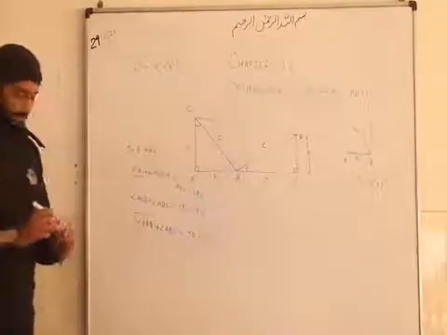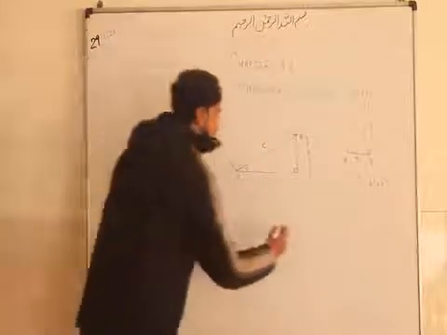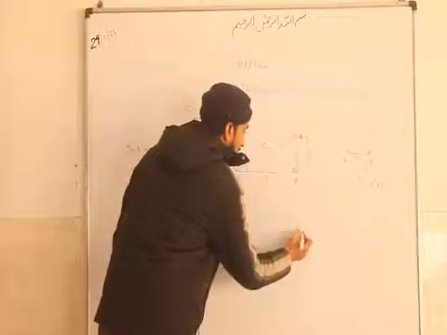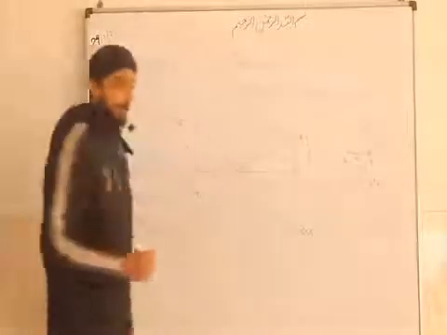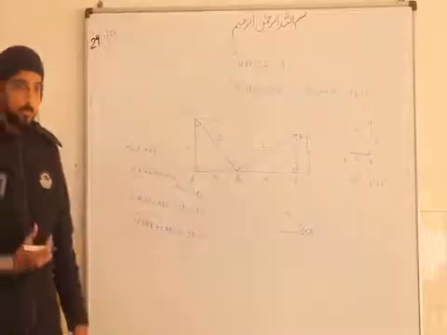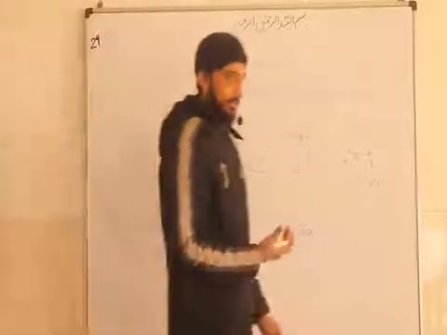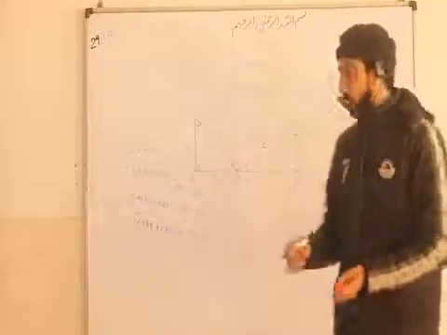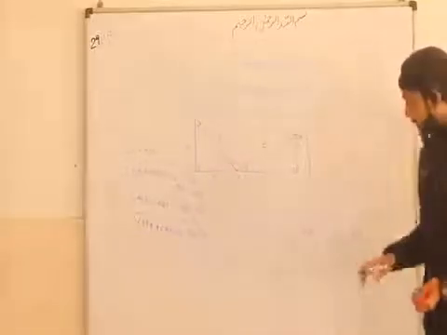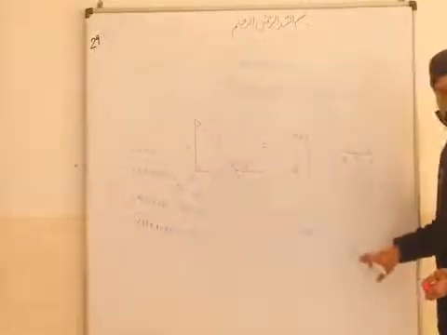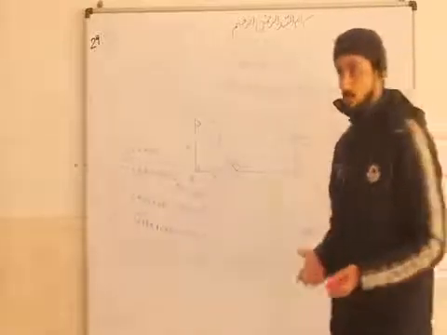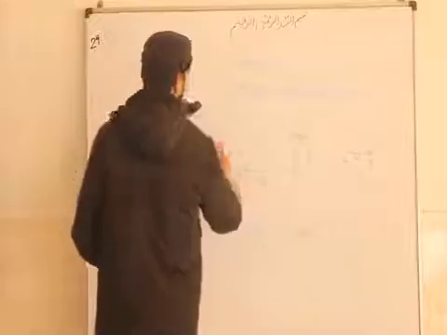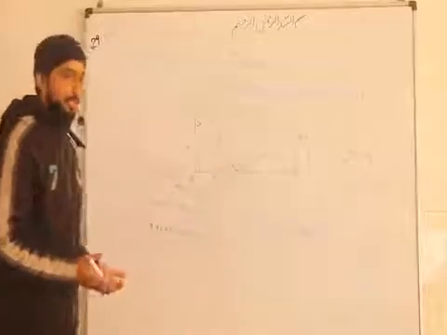Fine. Now we know that this is a straight line. And here this angle is there and this angle is there and this is one angle. So the sum of all the angles on a straight line must be equal to 180 degrees. Okay, I told you this as the linear pair axiom. The linear pair axiom is that on a straight line the sum of all the angles must be equal to 180 degrees. So by that concept we can find this angle must be equal to 90 degrees, right?